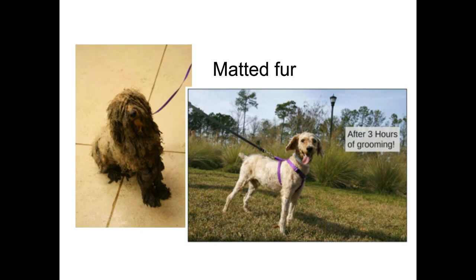We see a lot of matted fur here — it's somewhat an emergency situation. This dog on the left was found in a pluff mud pit, which is really stinky mud along the marshes in South Carolina, like quicksand. He came in severely matted and completely wet — an emergency because we needed to get the mats away from his skin to prevent bacterial and fungal growth. Getting mats off prevents skin infections. Sedation is often needed, so your veterinarian needs to be involved. The quick and easy way is to remove mats with grooming clippers. He took three hours to groom — we call him Muddy Waters.